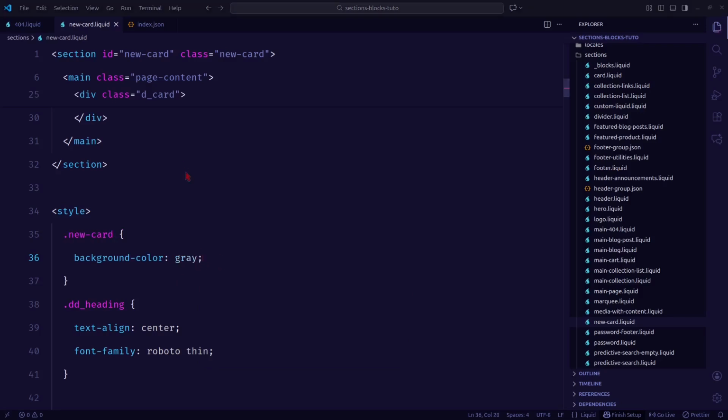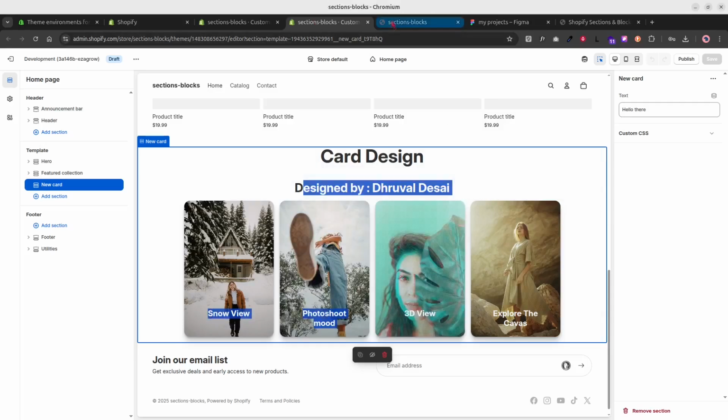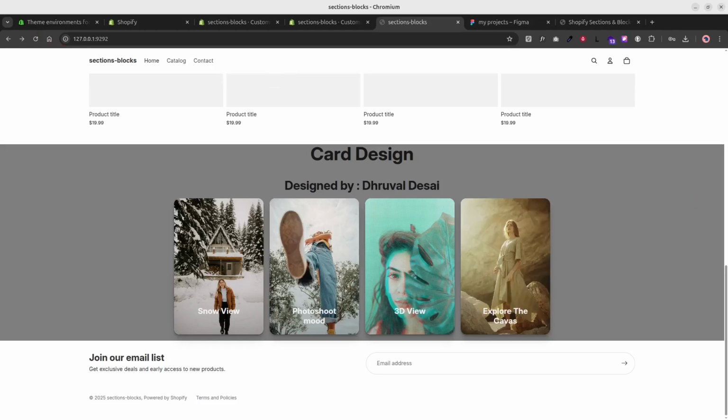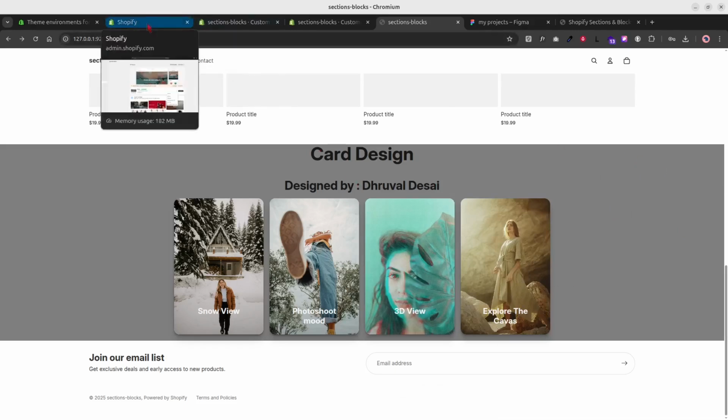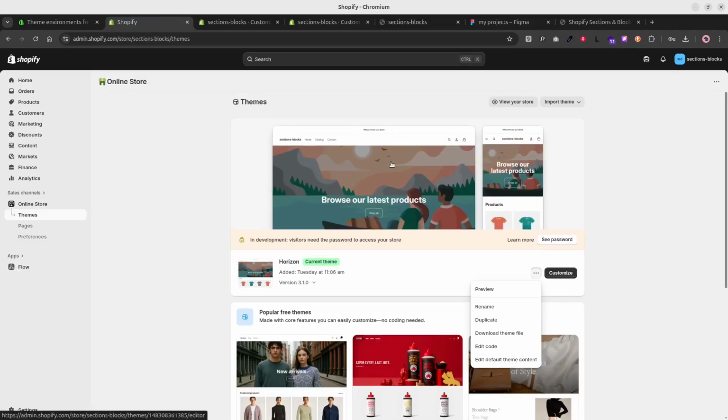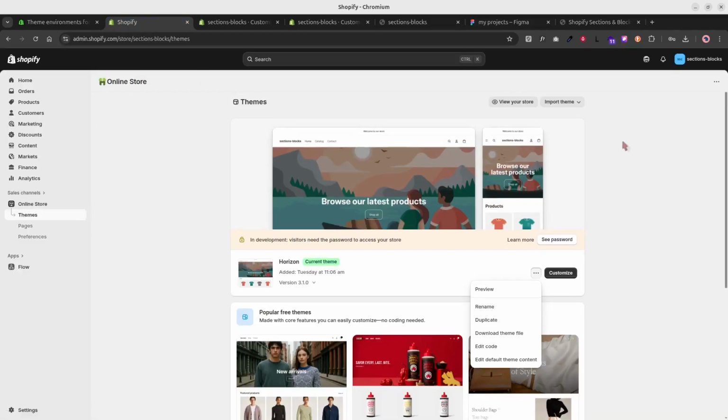Let's save it, go inside our code, and refresh, and we have a background here, and it's gray. But as you can see, this is hard-coded. We can't change it. All right, so what to do is to use a Shopify setting input. I already talked about it in my Shopify series, so I will leave the link in the description.